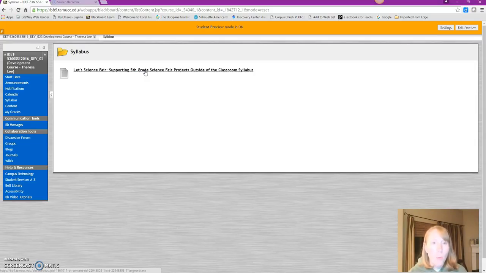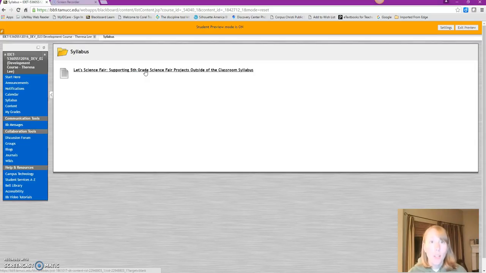It also tells you what the course requirements are as far as grading and assignments. It gives you a course schedule with due dates, and it also gives you various information on how to contact me about plagiarism, cheating, if you need accommodations, and how to get help if you have technical requirements. So you really need to take a good look at that syllabus and get to know it very well. It'll give you a lot of good information.